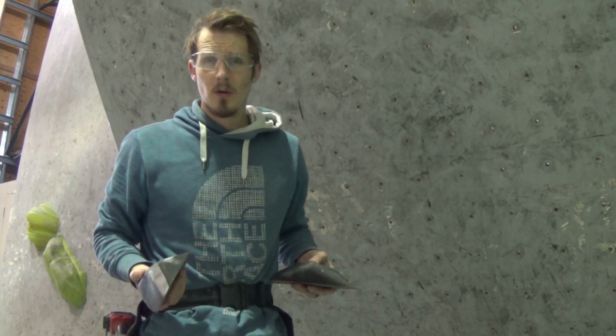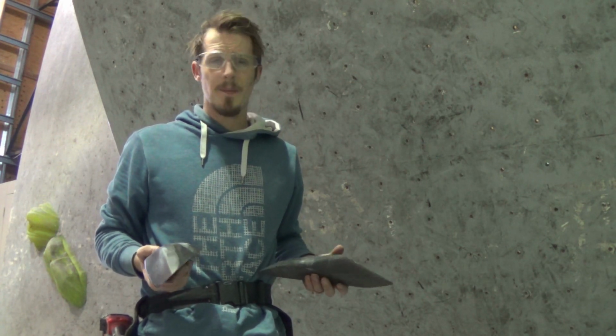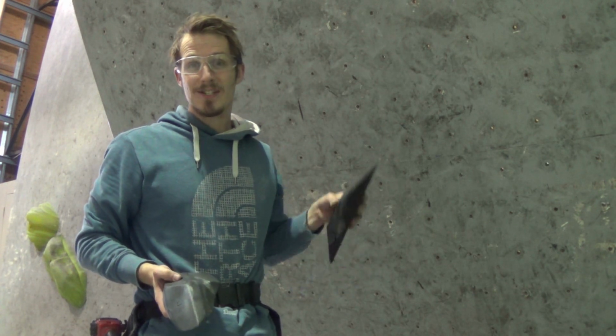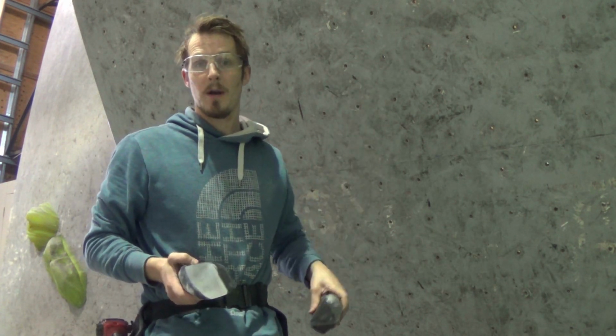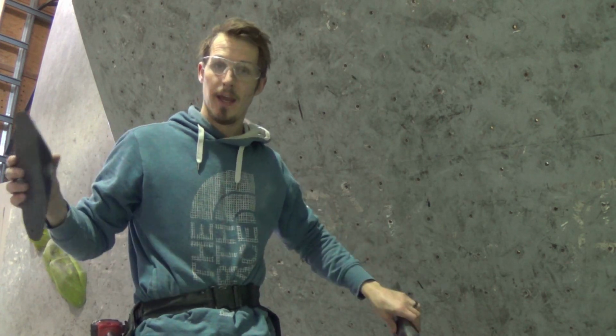So the start holds aren't really that complicated. Ultimately, the only thing you need to make sure is that you can't just static to the hold. You do want to make sure that it's a bit more dynamic. So we're gonna add a couple driving holds and we'll go from there.